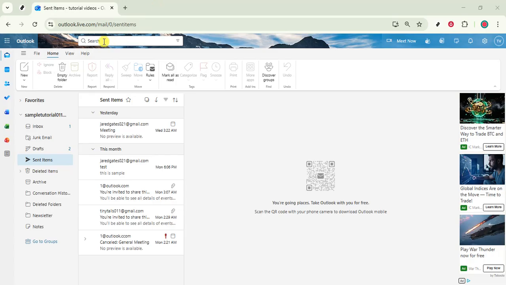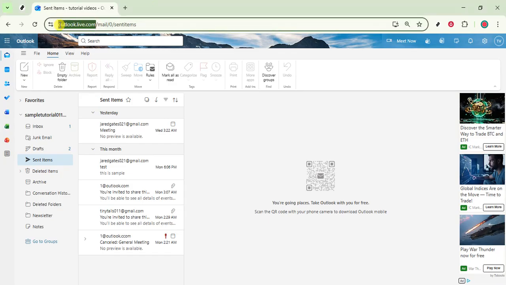First, open your browser and go to outlook.live.com. Make sure you're signed in so you're taken to your Outlook home. Outlook on the web includes several sections like Mail, Calendar, and People, so if you're not already viewing your inbox, switch over to Mail. This ensures you're in the right place to compose and format messages.